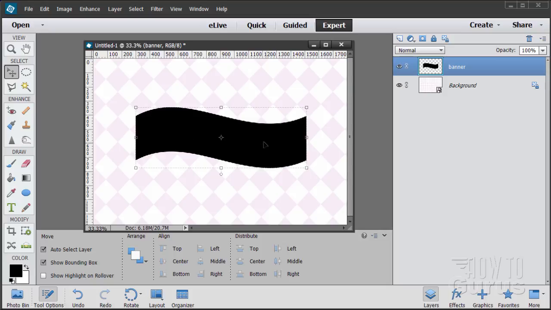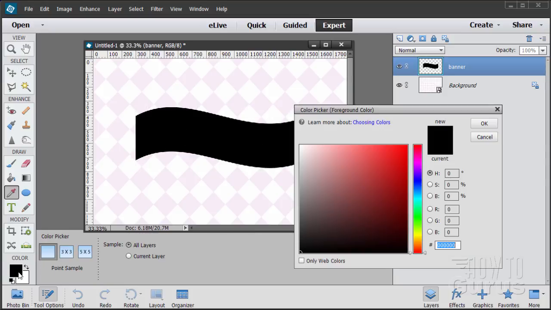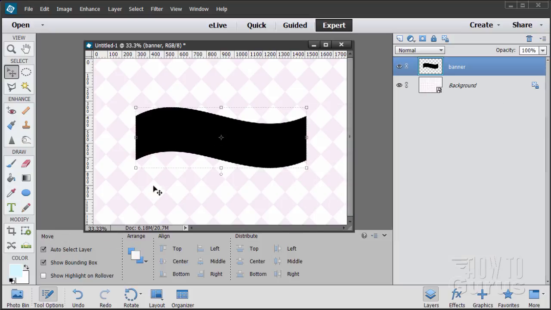Okay, now we need to have some coloration. I want a light blue for the middle and then a not quite as light for the sides, but pretty close. So click on the foreground color, come into the blues. Up in here someplace, it doesn't need to be exact. I'm just down in the light range on this. And then way over here, real nice light blue. This would be the middle part, and choose OK.